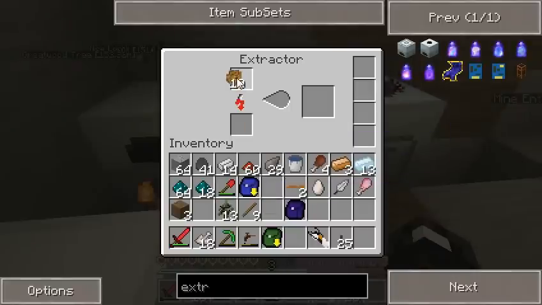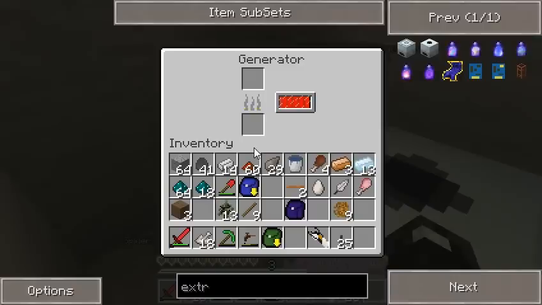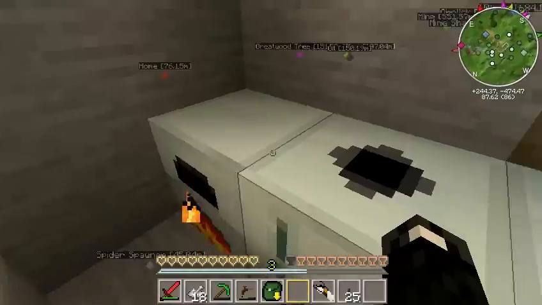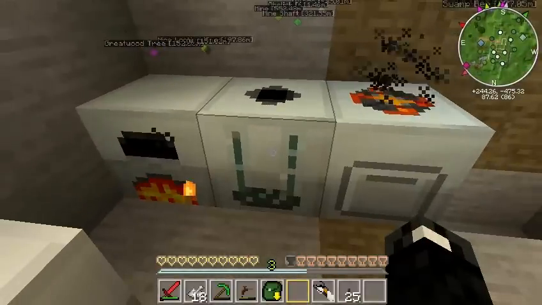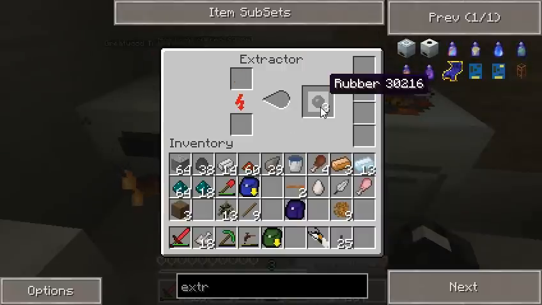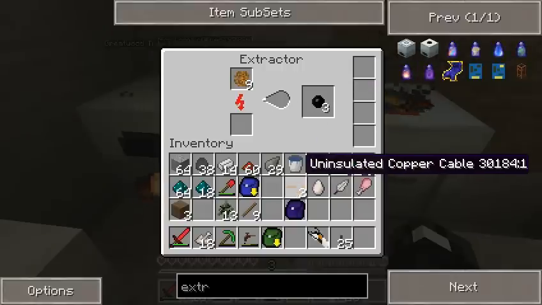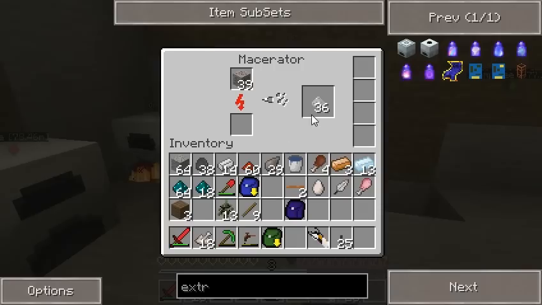If I were to put sticky resin in an extractor and let it process, it'll give me 3 rubber for 1 sticky resin, which of course is way cool. That means I don't have to go out there and deal with those stupid trees for 3 times as often, basically. Ta-da! See? So I'll throw the rest of my sticky resin in there, and we'll have a bunch of rubber to insulate some copper cables.